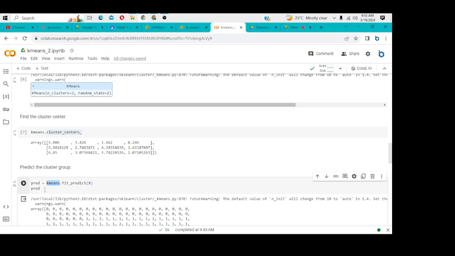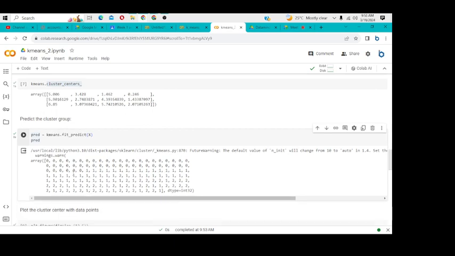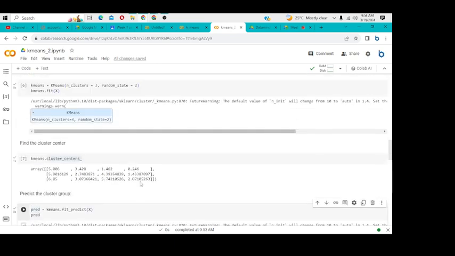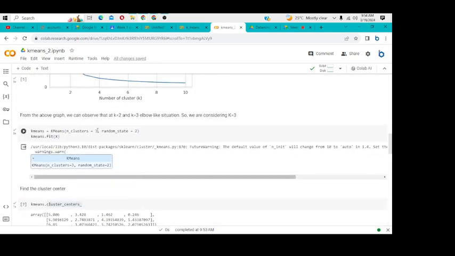I think I can just run through this code so that you can see my data set will now be grouped into three groups. That is the zero group, I'll also have the one group, and I also have the two group. You notice that my data set has now been clustered into three clusters, as I indicated here.